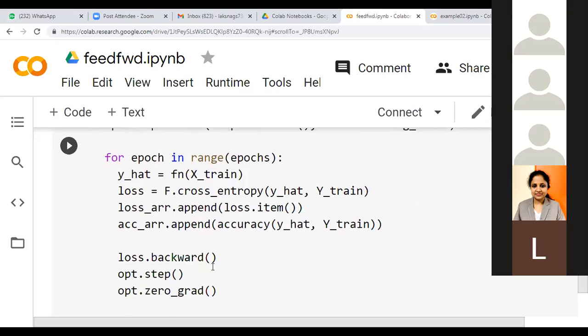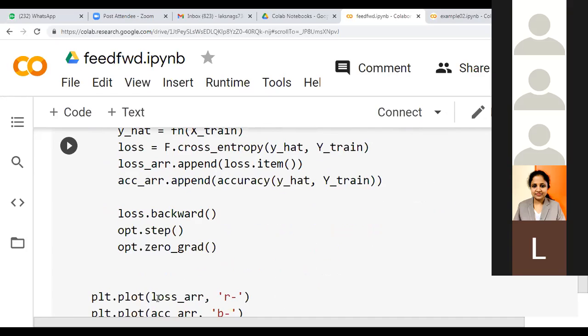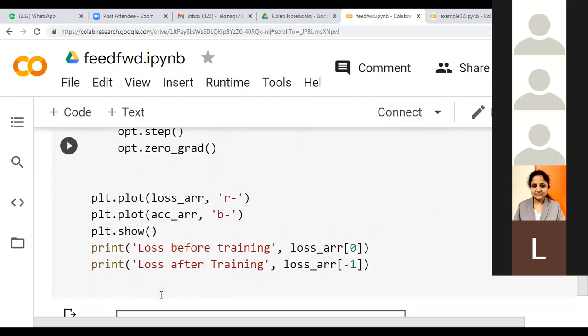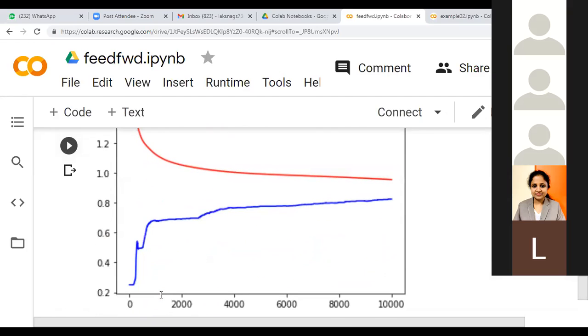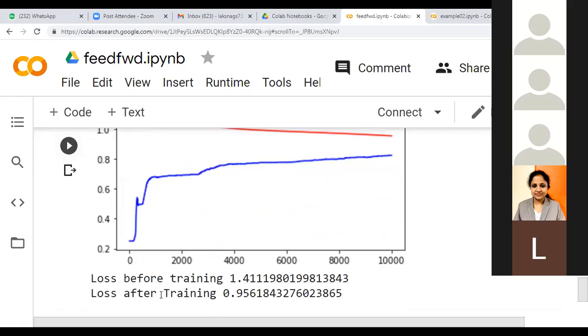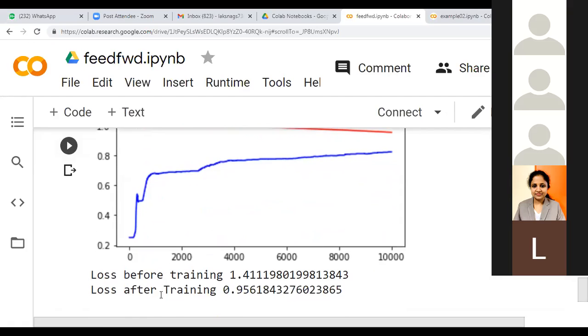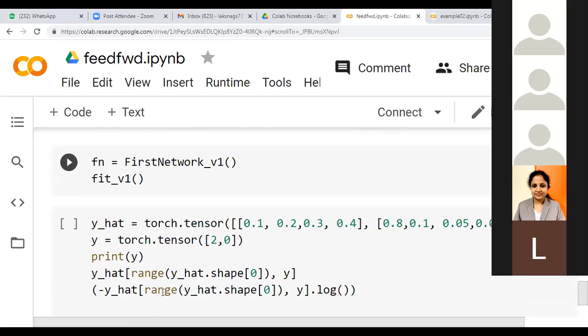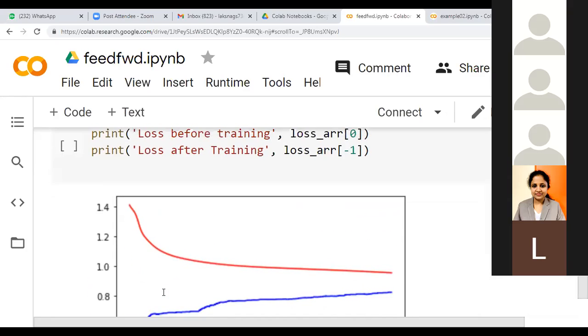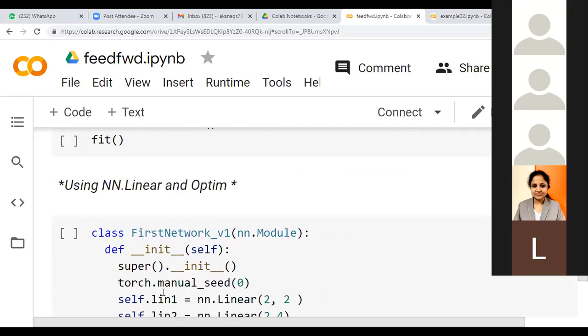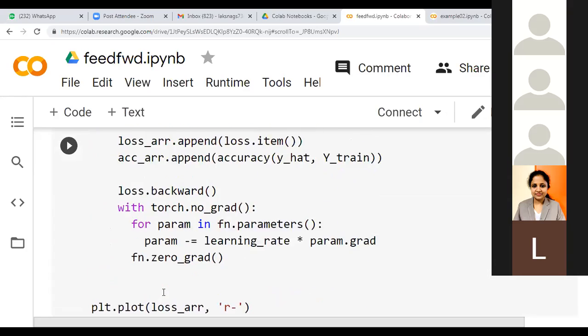Here again the loss is cross entropy loss, applied to y hat and y, and then you do the optimizer step and zero_grad. Now when you plot, you get the same kind of plot with a slight modification. This is how you can gradually build, and we have all the built-in functions.